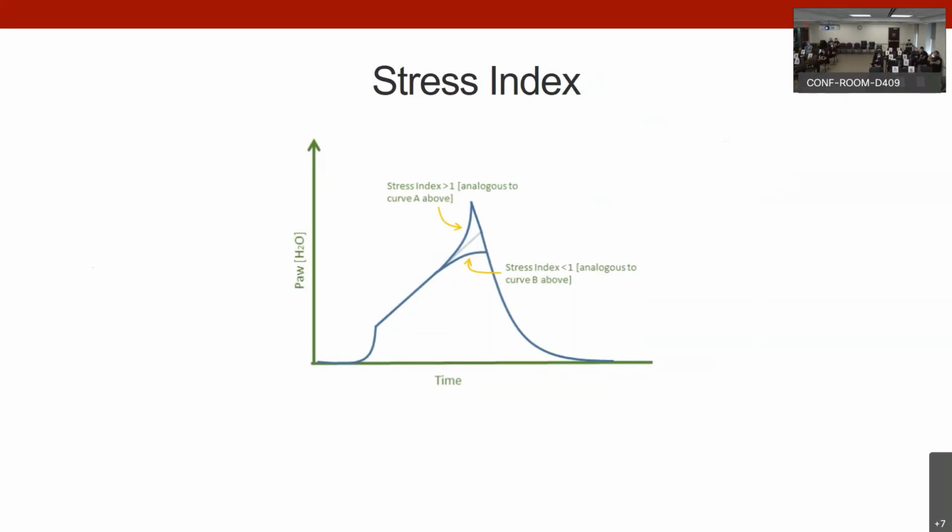Wait, so you just look at the pressure volume curve though? No, I look at the pressure waveform. You can look at the pressure volume curve, but I can just look at the pressure waveform. And the pressure waveform is always there, right? So I can just look at this, and this is what you'll look at. You have your pressure, flow, and volume waveforms, right? So you just look at the top one.